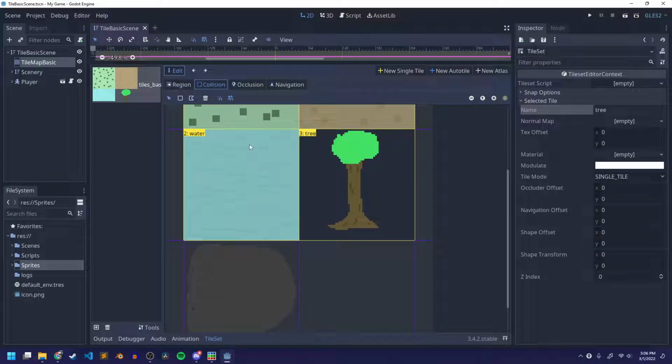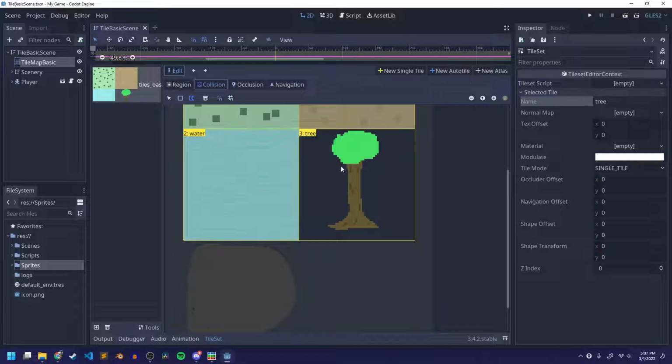So if I go over to my collision, I can use the polygon, and this will let me draw points around the collision. But one tricky thing with this is that my snap is turned on. So it's not going to let me click anywhere that's not these outer areas. So I'm going to delete that and start over, and I'm going to turn my snap off. So now I can add a polygon.